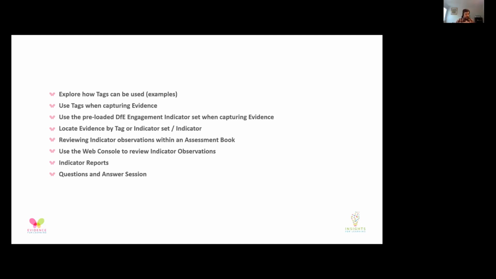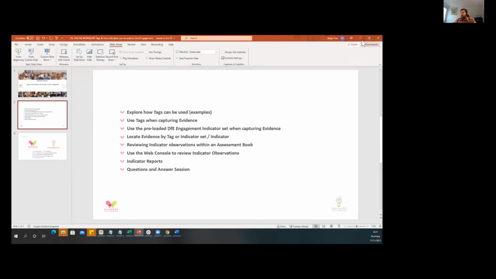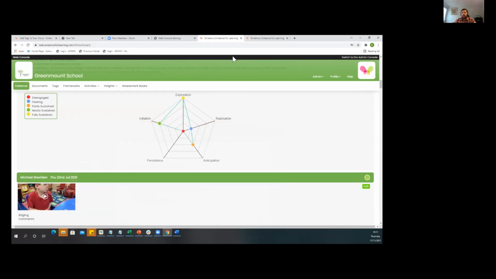No, that's the preset one. So that's what I was using today, the preloaded indicator set. When you go into capture some evidence and you tap on the plus to the right of indicators, it'll say save it to the cloud. You press save to cloud and then you press the plus again, and the indicator set very likely will be there, Kevin. If it's not there, then I'll just show you how you can easily locate where you can add it yourselves. And if you've got any questions, you'll be able to come back as well.